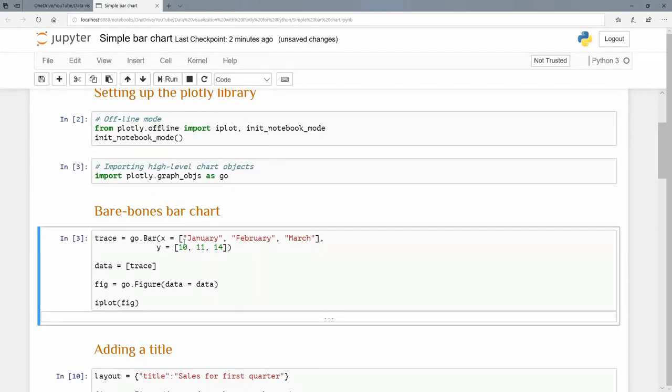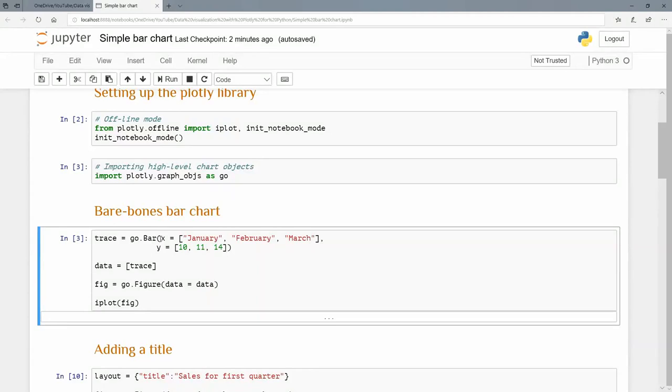So let's start off with a very bare bones chart. The first thing we want to set up is what is called the trace. We call it trace here as just a computer variable, but it creates, on top of the blank figure we are creating, the elements we're going to put on. It's just the norm to call them trace. So go, remember, that's my graph objects dot Bar. Immediately the arguments here are specifically for a bar chart. That's why we call this a high-level chart. I didn't have to design every single little element. Most of it's already designed inside of this bar object, and I just have to pass some arguments to it. I'm going to pass x arguments for the x-axis and y arguments for the y-axis.